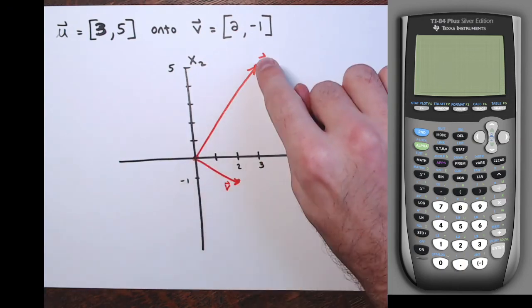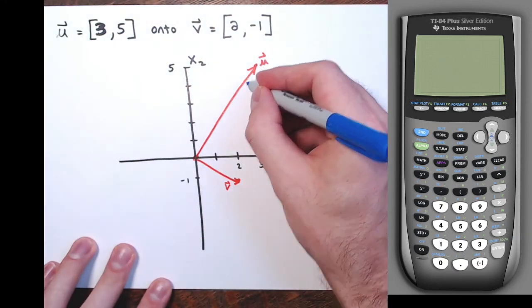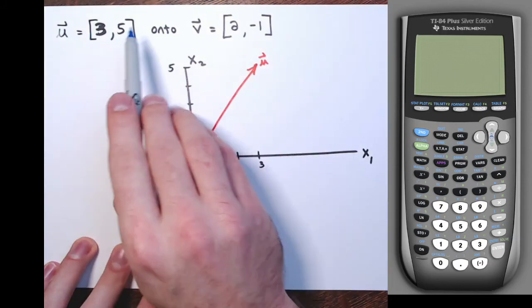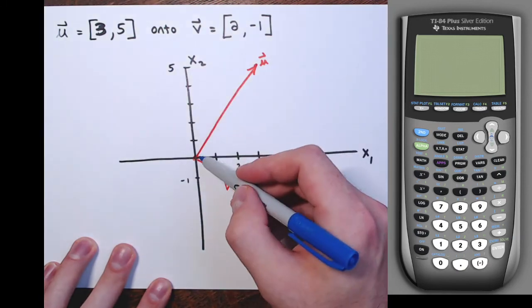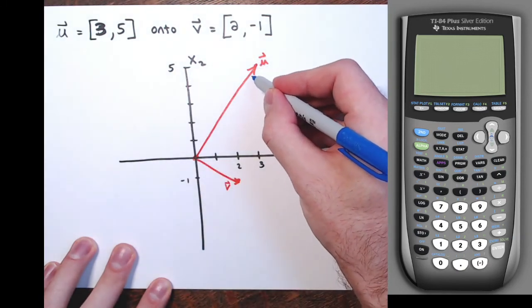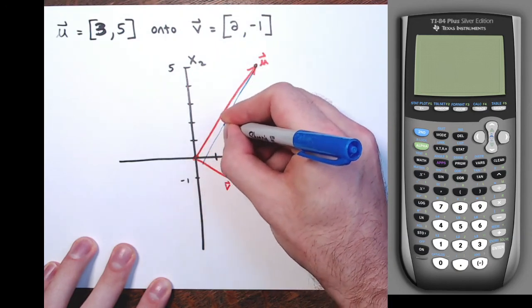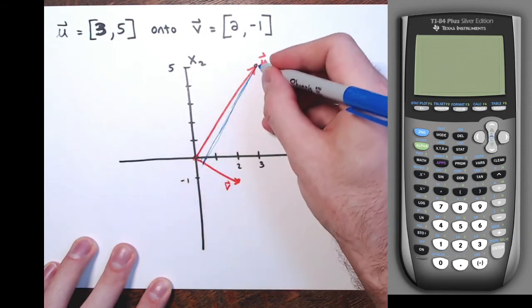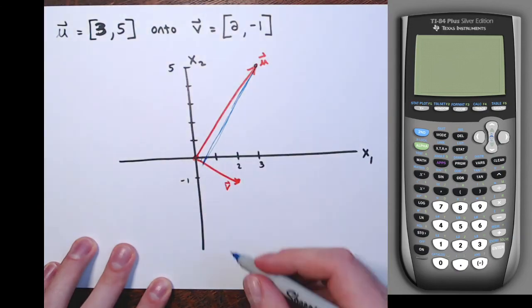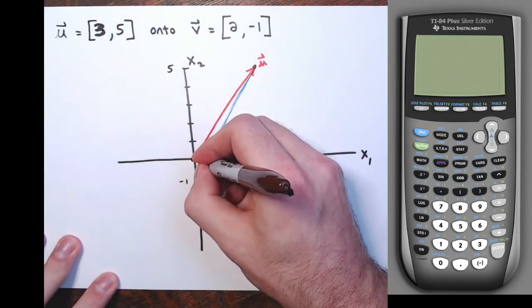Okay, so here I have vector u is 3, 5. Vector v is 2, negative 1. We're projecting u onto v. Now the dot product is not 0, right? It would be 6 minus 5 is 1. Now, my drawing looks like these are 90 degrees, but this is not 90 degrees. I'd go from the end of u, draw a perpendicular segment to vector v, like this. This is terrible. I'm going to create this little right triangle, which is, again, pretty awful. But this vector here, from here to here, is a very tiny vector.